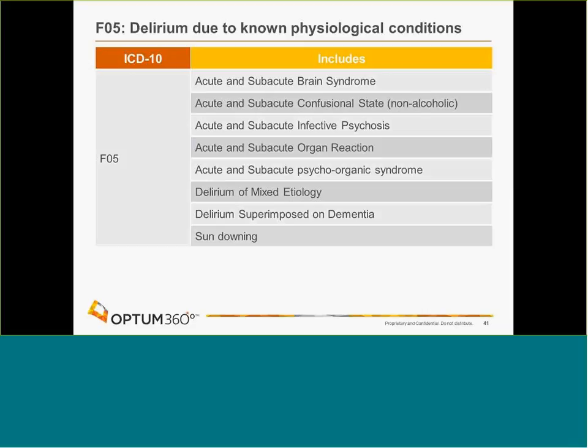It can be very reportable here as F05 in a patient who's demented and has sort of an exacerbation of their dementia. The delirium, I think we can report this as F05, but if the patient is a demented patient and has a medical illness, such as sepsis, or they're severely hypoxic or severely anemic or something like that, then we probably shouldn't call it delirium superimposed on dementia. That's not a psychiatric issue. It's an underlying medical problem. So then we should probably default back to the metabolic encephalopathy for those situations.